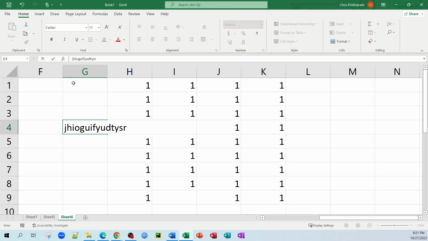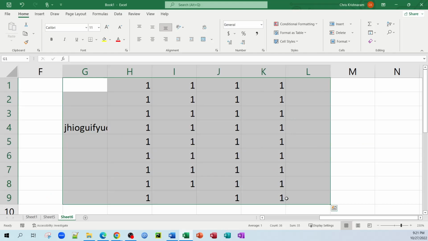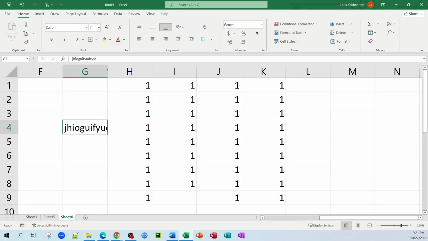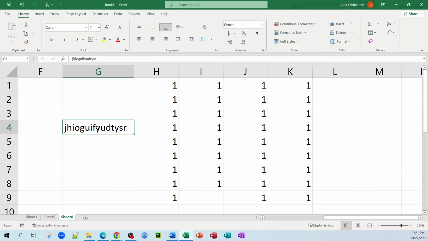So let me just show you. As you just saw, I had this long word here. I'm going to make this cell active, and instead of using the Delete key or Backspace, I'm just going to press the number 1. And if you notice, it deleted everything and replaced it with the number 1.